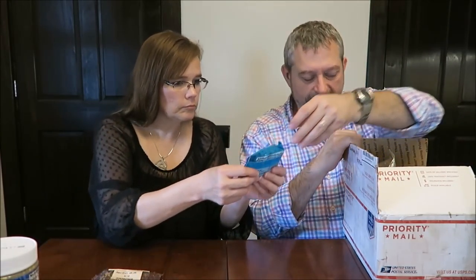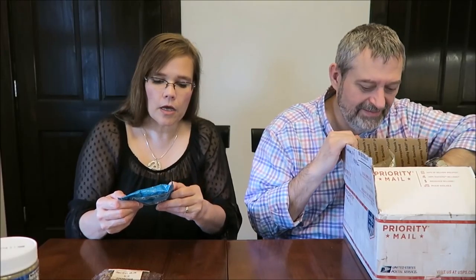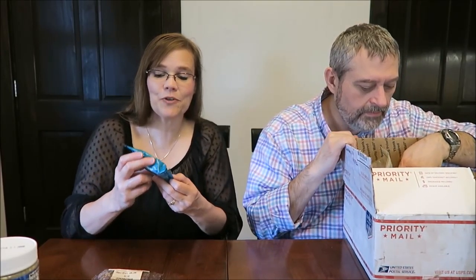7-Eleven walnut fudge brownie. That looks wonderful. It's huge too. Oh, it looks so good. Now the cookie. I love walnuts, so my fudge cookie made it, but it's in a couple pieces. And that's okay. It still eats well. 7 Select Go Yum hazelnut butter.